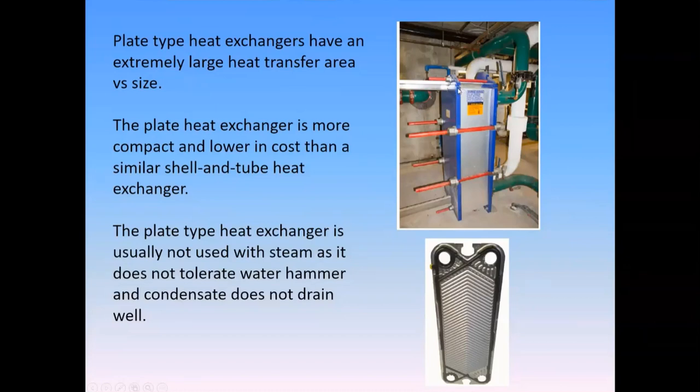But typically they're very high heat transfer rate. But the risk that you face is that because there's a whole bunch of small little passages that you have to move through, they do have a higher risk, I guess, of getting clogged up if there are any contaminants that move through there. So if you have sand or something like that that moves through, it's going to clog all of these passages pretty quickly. So you have to be careful with that type of heat exchanger. Okay, but you'd identify it by really these big steel plates on the end and leading to the heat exchange surface in the middle.